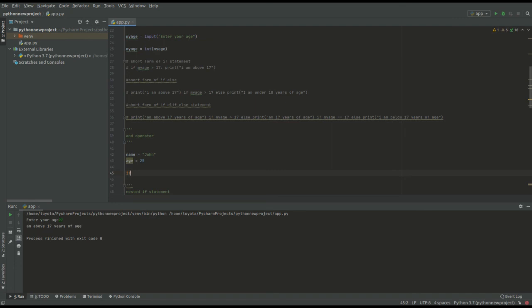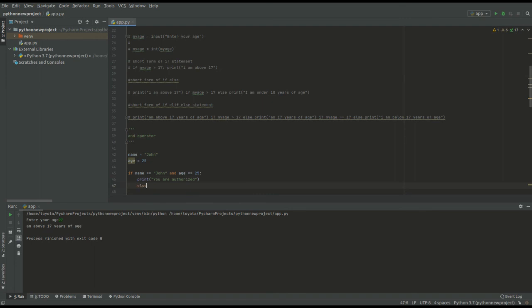So you can say if name is equals to John and age equals to 25, then print you are authorized.